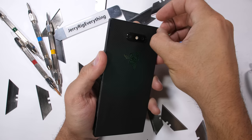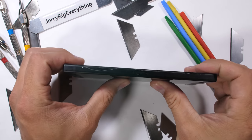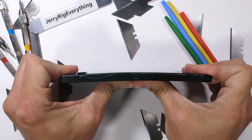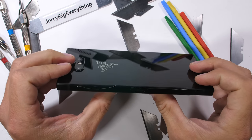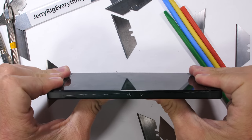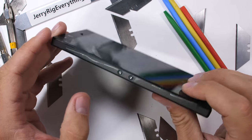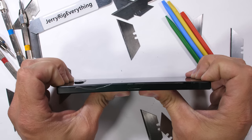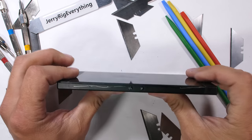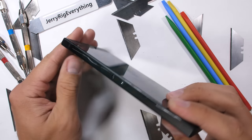I'll peel off the dbrand skin to keep the bend test fair. It's time to find out if this $800 Razer Phone 2 is durable, or if it snaps in half like its Bluebird predecessor. With a substantial bend to the front, there's hardly any flex to Razer's flagship. It's surprisingly even more rigid than last year's first Razer Phone, with zero kinks in the middle even when bent from the back. This massive phone is surprisingly solid. The Razer Phone 2 passes my durability test — with its large screen, it's probably one of the most structurally solid phones I've tested so far this year.